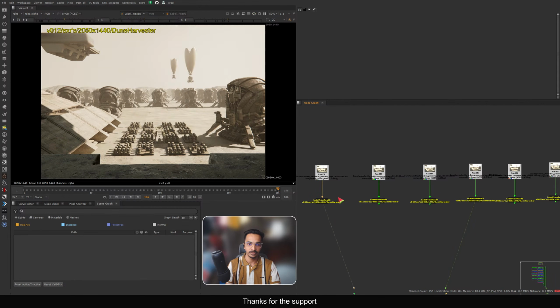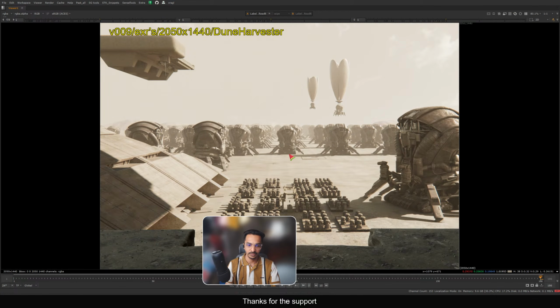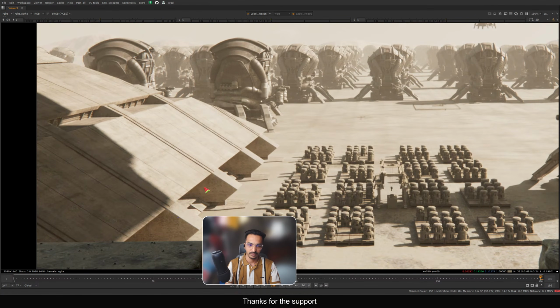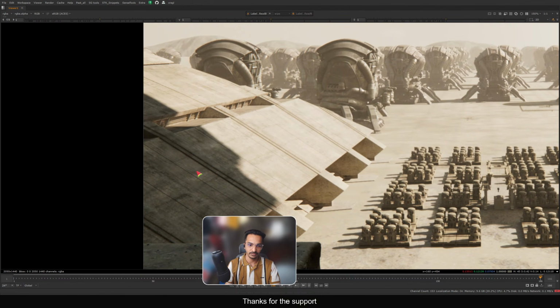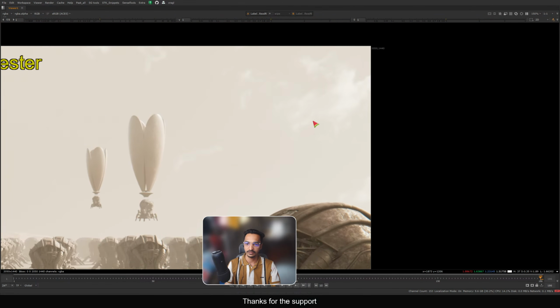From here to here, not much change, but there are a lot of changes on this side. In the shadow area you can see it looks much better compared to the previous, which was very flat looking. Now it's good. Mountains are looking good now. Previously it was very bright, and the sky I also fixed. Previously we could see the cloud, but we don't want to see the cloud and everything.